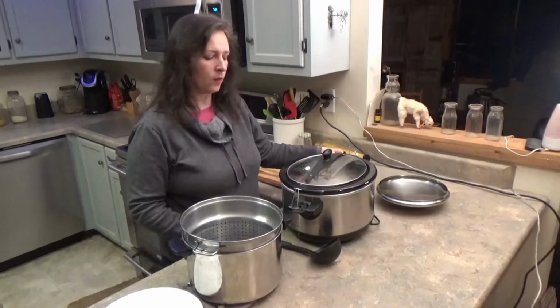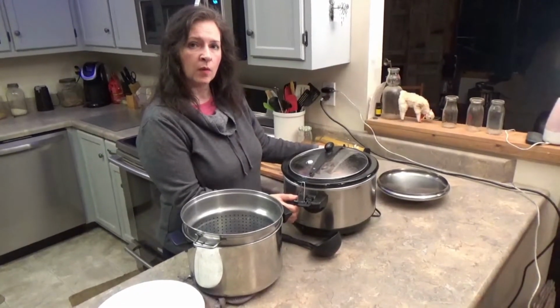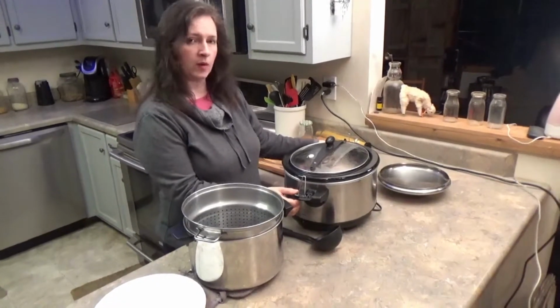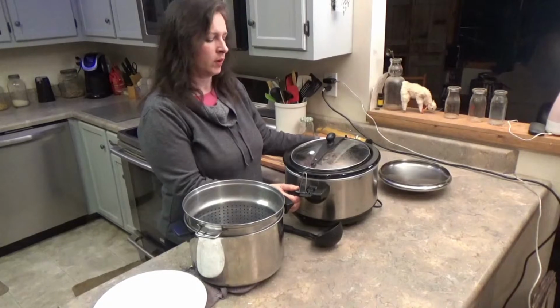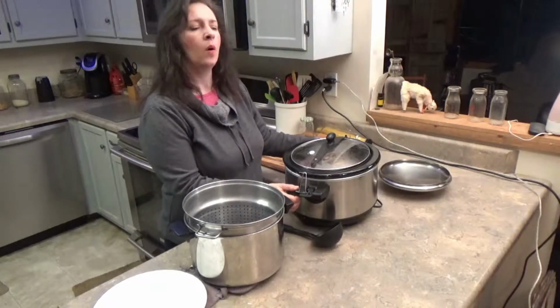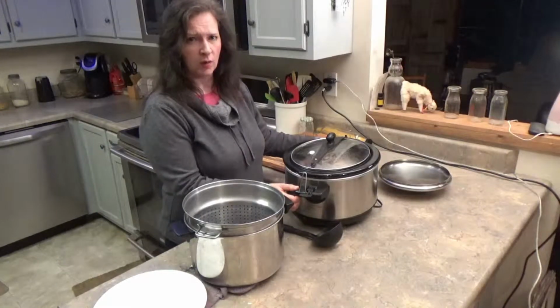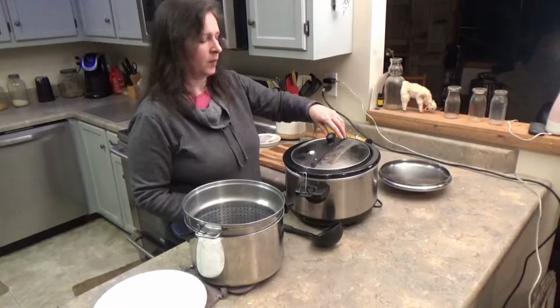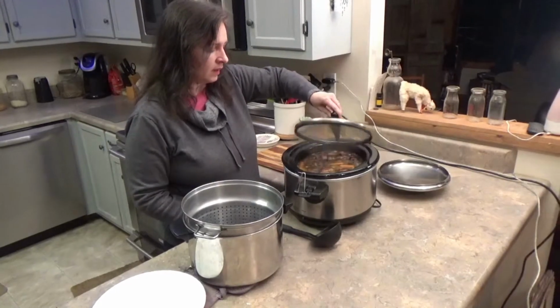Okay, here we are with the chicken bone broth, and this has been simmering in the crock pot for about 24 hours. You want to go 24 to 48, minimum of 24, and it has made the whole entire house smell like chicken broth. It smells really good, but after a while it's like, whoo, when you wake up in the middle of the night and all you can smell is chicken broth. But okay, let's take a look at this.